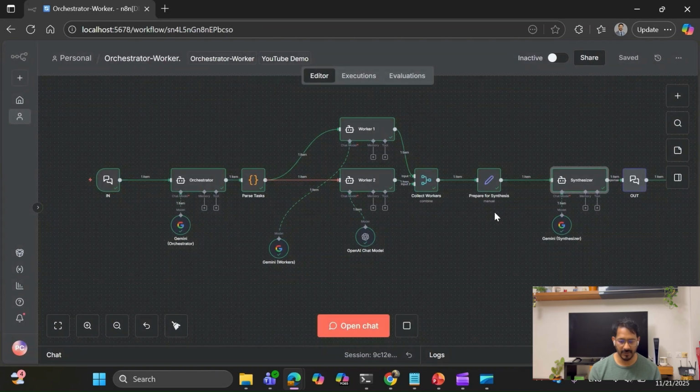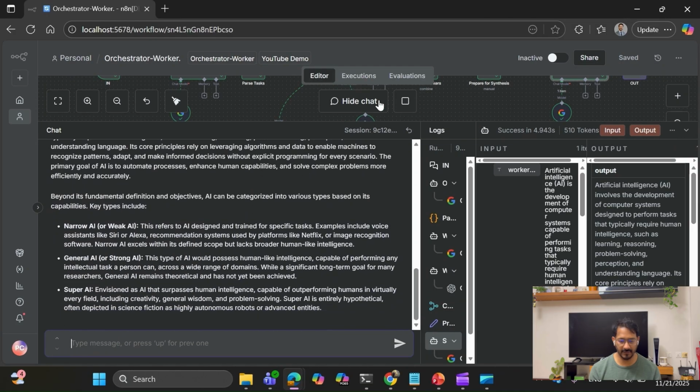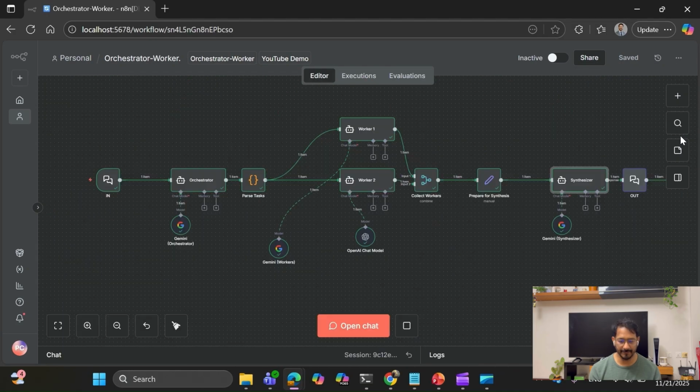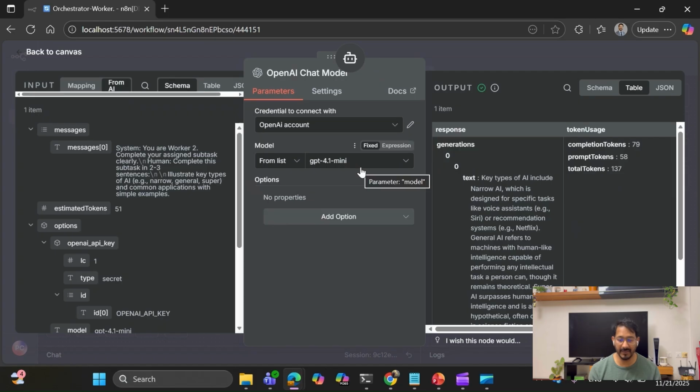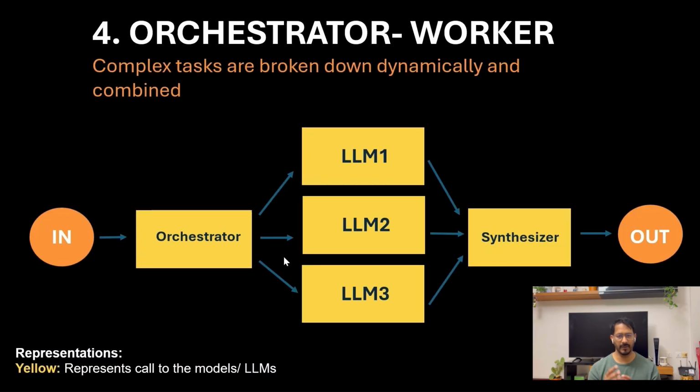And this is what we saw in our chat. It has been given so nicely. Here you see I have used Gemini and an OpenAI model, which is GPT 4.1 mini. You can use 5 also, it doesn't matter. But here you see how the orchestrator worker works on multiple subtasks, then defines them, and then synthesizes to give us an output. So that was orchestrator worker, the fourth design pattern for you.